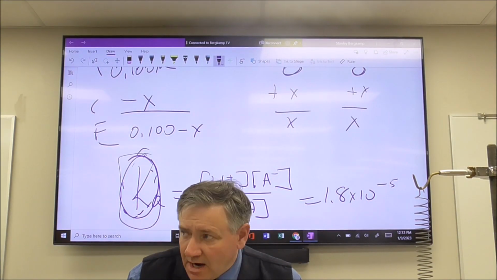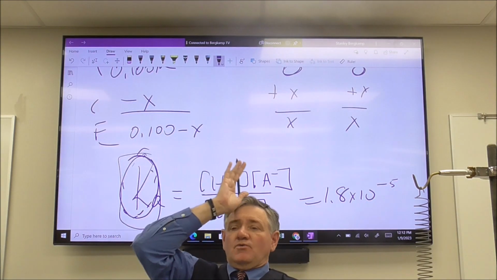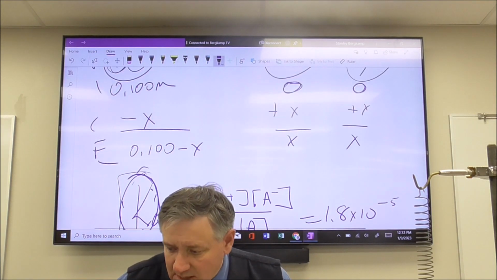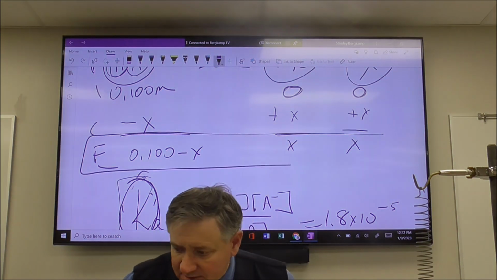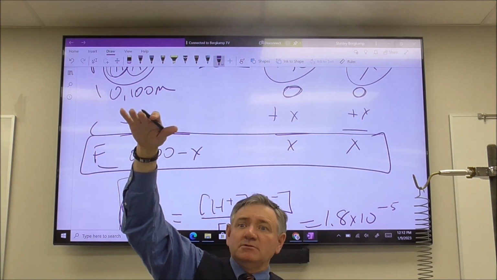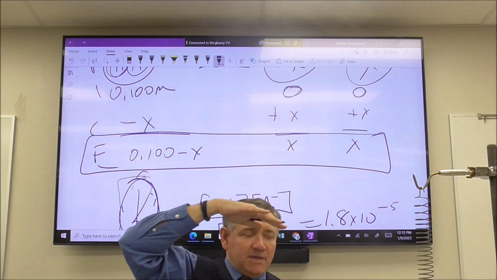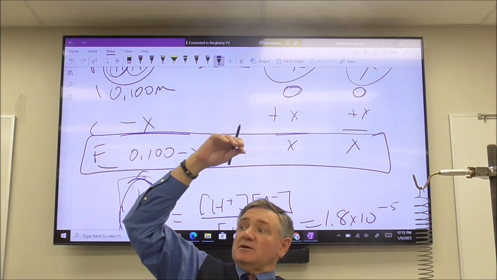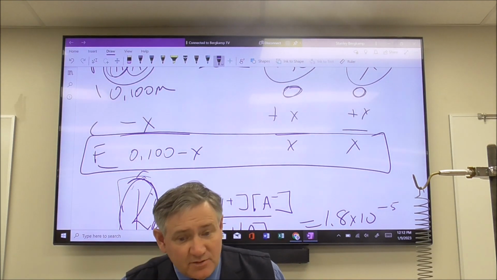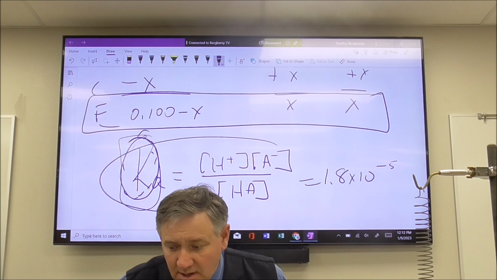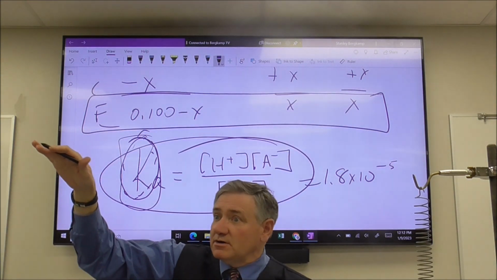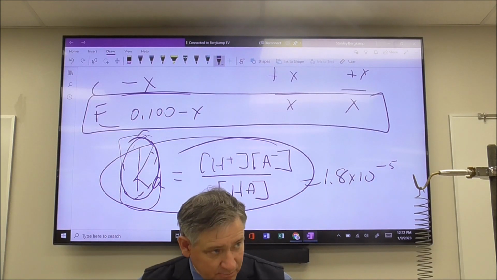Again, it's simple, but it's an important concept. When you see that value of K, right away, oh, that's an equilibrium. So what that means is that what you put into that calculation is going to be the equilibrium line. Not the initial, not the final, but that equilibrium line. That's hugely important. The only number that ever goes in here on a Ka calculation is your equilibrium line. Not where you start, not what you change, but where you end up.